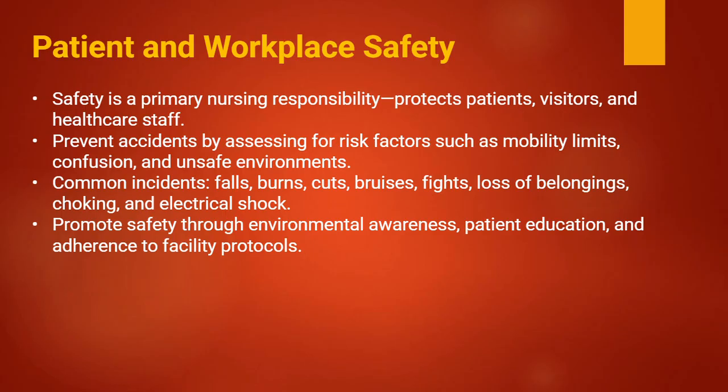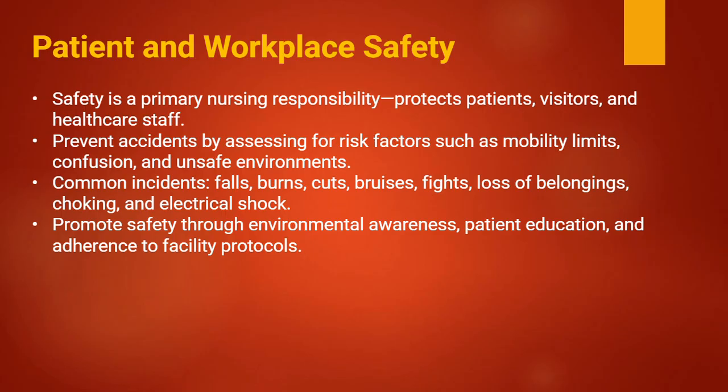The primary goal of safety is to prevent accidents and injuries before they happen. Each time a nurse enters a patient's room, they perform a quick environmental and patient risk assessment, checking for clutter, ensuring call lights and personal items are within reach, confirming bed wheels are locked, and verifying that the patient understands how to use the call system.